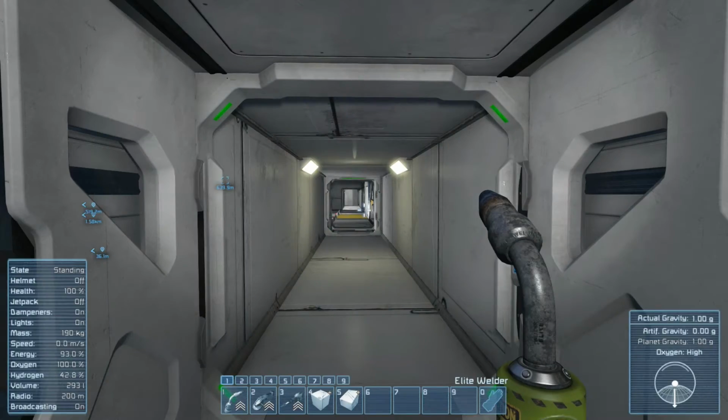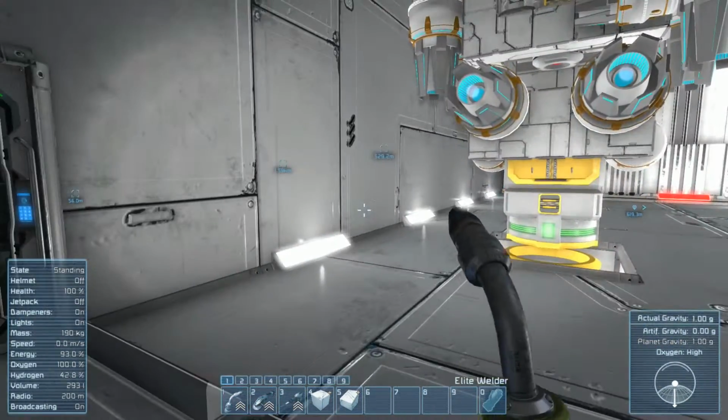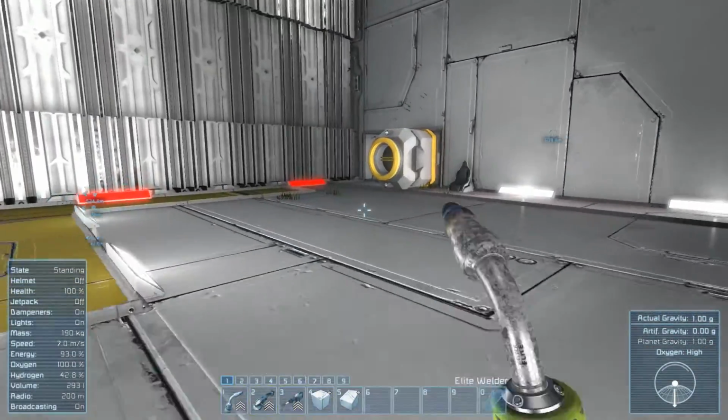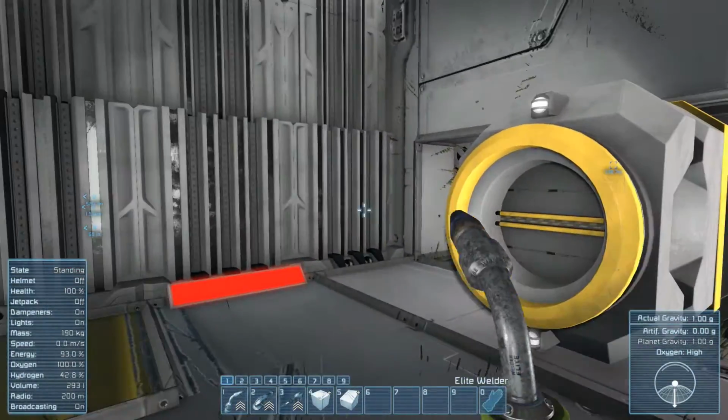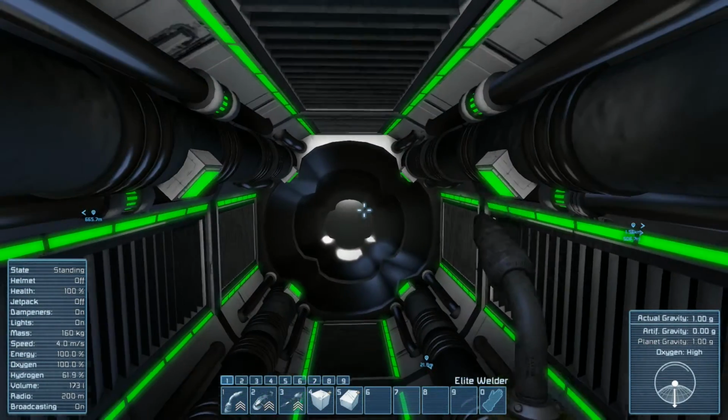So we've already dropped off our stuff. Let me go refill these tanks. I'm going to go ahead and grab more resources so we can get things processing. And I will bring you back shortly. See you. And we're back.